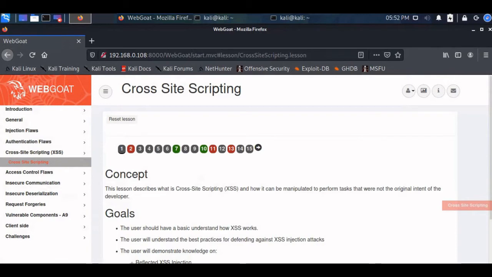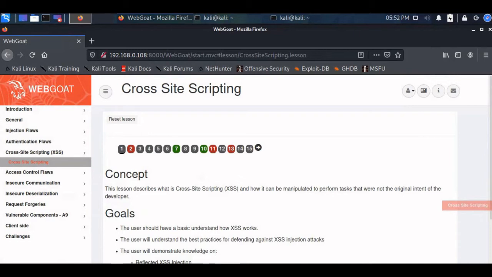It allows an attacker to circumvent the same origin policy, which is designed to segregate different websites from each other. Cross-site scripting vulnerabilities normally allow an attacker to masquerade as a victim user, to carry out any actions that the user is able to perform and to access any of the user's data.